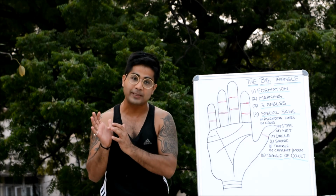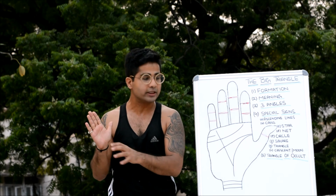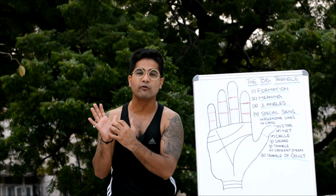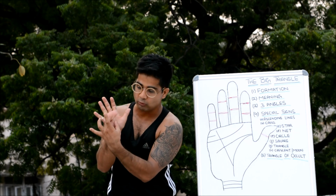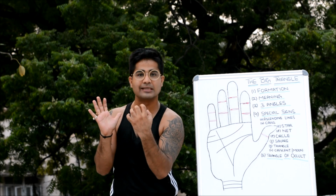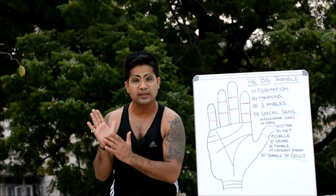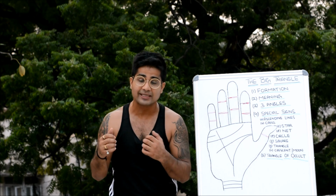And as this is the plane of Mars, let's say for example in one hand you find this big triangle to be formed on skin which is kind of puffed, risen. And as it is the plane of the mount of Mars as well, and this is a little bit reddish in color as well. If it's present in one hand, this would tell about someone being very kind hearted, someone very intense in a positive way.